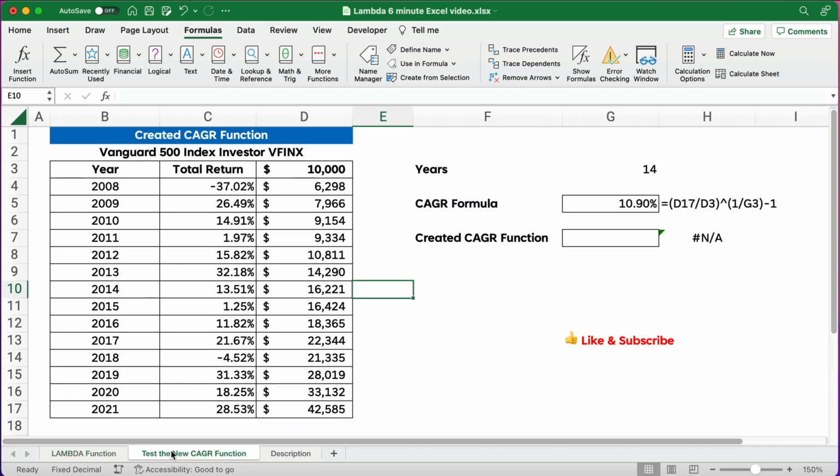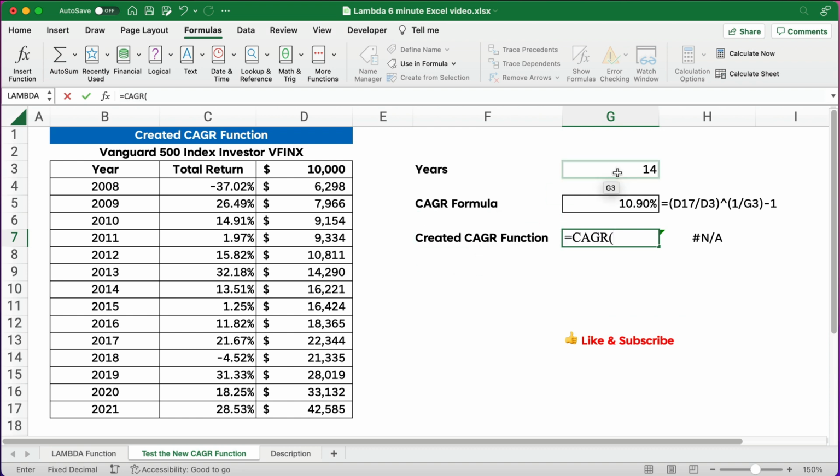So let's test it on a new one here. Let's say we have returns. This is the S&P 500 for the Vanguard Index Fund for 14 years. I just did a simple count. I got 14. And using the formula here, I've got 10.9%. So let's use our new function, so equals CAGR. You see, there it is.